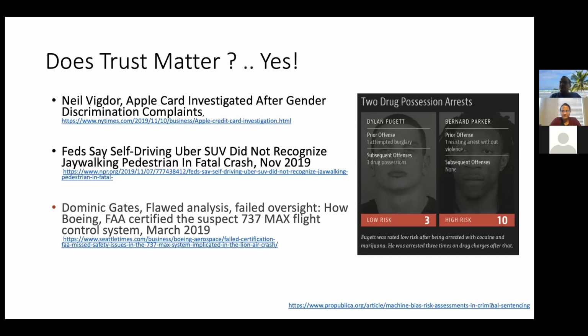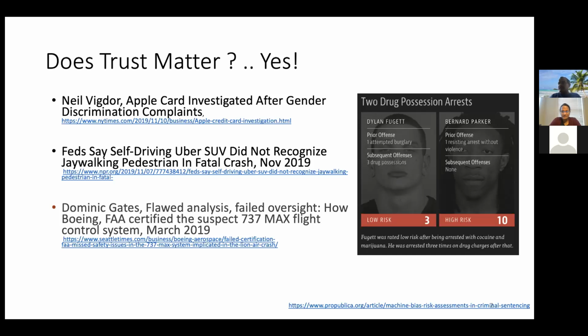Similarly, we know about self-driving cars, and there have been issues where they have not been recognized, whether it is the Tesla or Uber and such kinds of things. These cars were running in completely self-automated mode, and they did not recognize the pedestrian or whatever the thing was. We also know about airlines, in which the engineers changed how the autopilot would be working, but they did not communicate it properly to the human pilots.